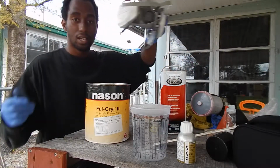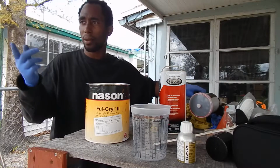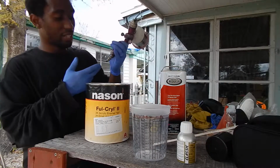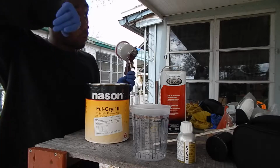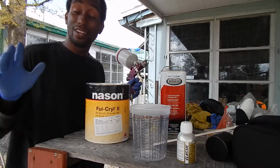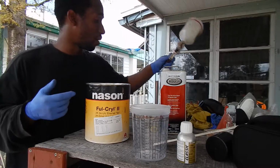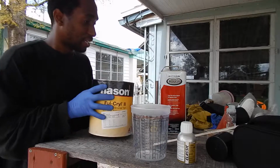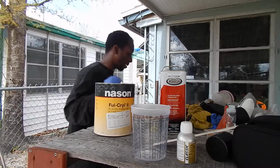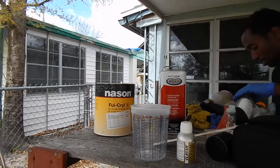Things you're going to need. Don't forget your handy dandy respirator, big ups to 3M. Compressor. Usually you need a regulator and a water-air separator. I have none of that stuff. I'm not a professional painter, I just need paint on this car. So I have my Harbor Freight Specialty HVLP gun. And now I'm just looking for something to open this bad boy up, and we will get started.